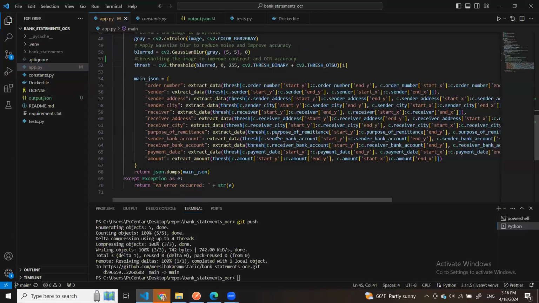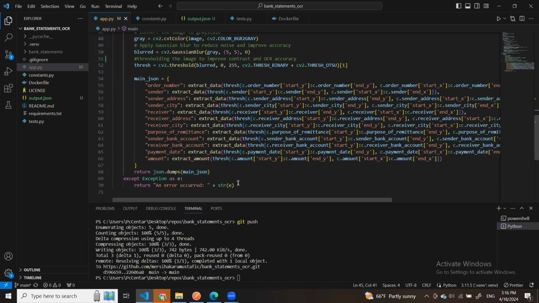Okay, so all of the data of interest is extracted and mapped to the right fields, to the right labels, stored to the main JSON object, and after that we are returning that as the final result.